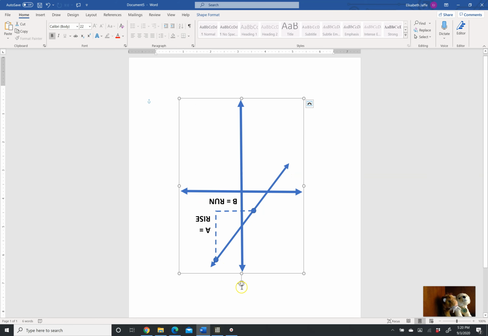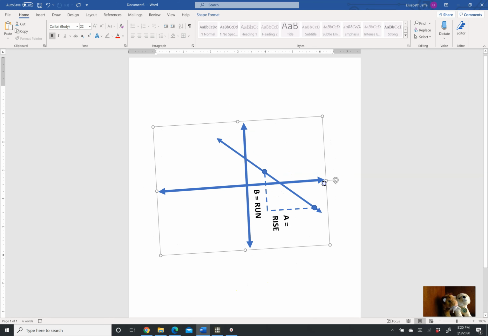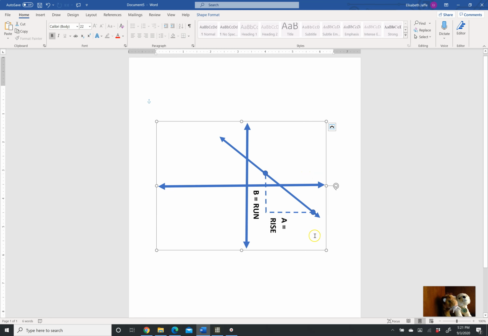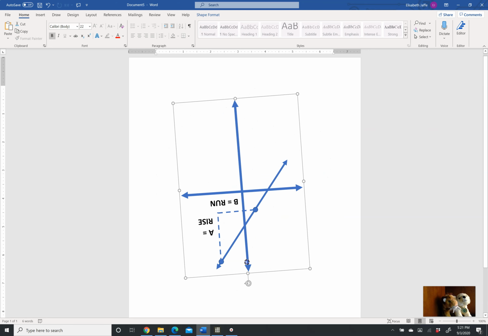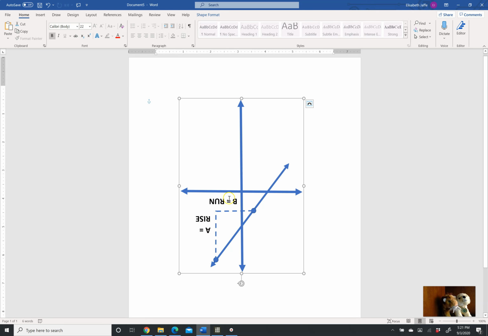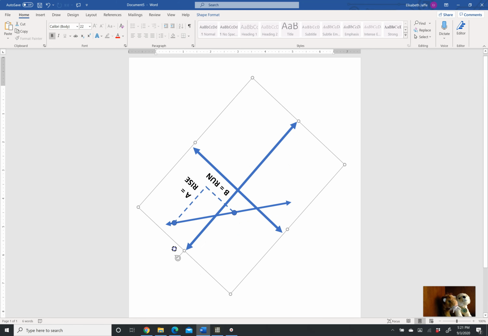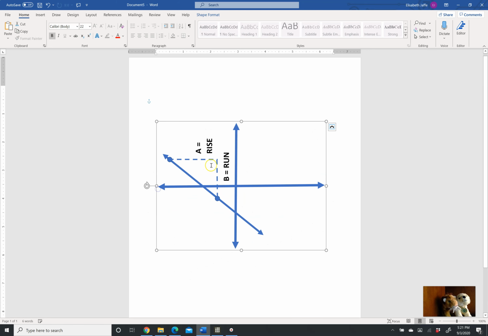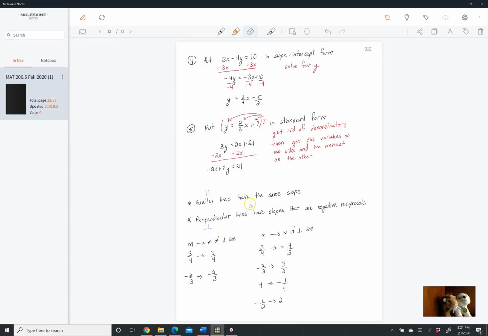That's a positive slope. Here, if we were to go to the right, we would go down to meet the line, okay? So we rotate this 90 degrees. It went from a negative slope to a positive slope, and the rise and the run switched again. If we rotate it 90 degrees, this is positive. It's going to become negative. And once again, the rise and the run switch. Okay, so that's why we said that it's the negative reciprocal, because when we take a line and we rotate it 90 degrees perpendicular, then the slope goes from negative to positive, and it's a reciprocal because the rise and the run switch.